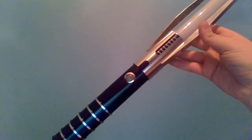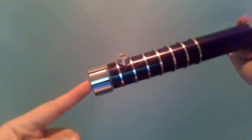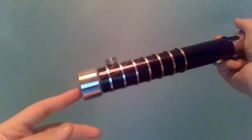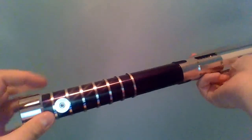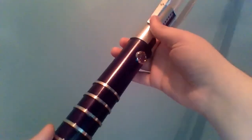It was the first one I've purchased, and with this one, I went with the Pommel, which is the SS version. And if you can see, all of it here is the SS talons, which are just going to be a little bit longer. And the SS Pommel has the black grooves in it as compared to just being flush white, or flush, I guess it'd be chrome or silver. I got the CoverTech wheel, and I got a white illuminated AV switch, which we'll come back to in a moment. But yeah, it's absolutely a beautiful saber, beautiful piece of work.